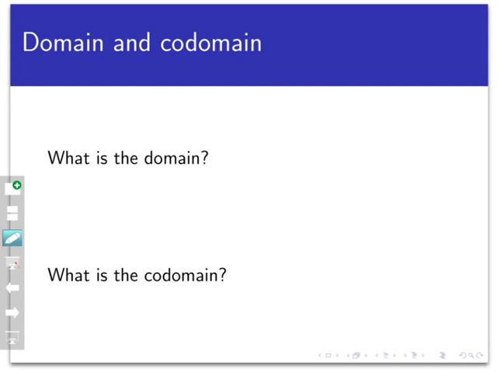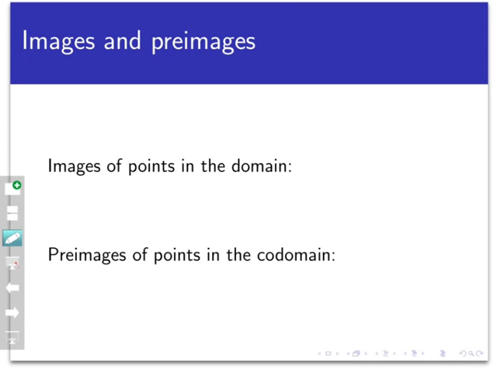Let's talk about its domain and codomain. Very simply, the domain here is the Cartesian product of R with itself, the set of all ordered pairs of real numbers. The codomain is R. That's the receiving end of this function. All right, simple enough. Now, think of some images of points in the domain. Also pretty simple. If I take, for example, (3, 5), what is A of (3, 5)? What's the image of (3, 5)? Well, that would be (3 plus 5) over 2, and that would be 4.